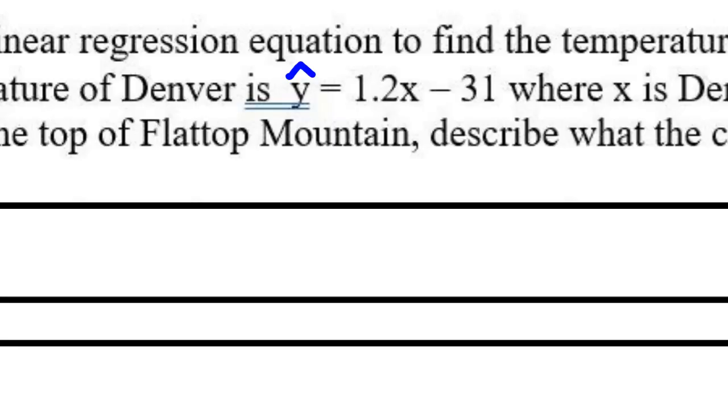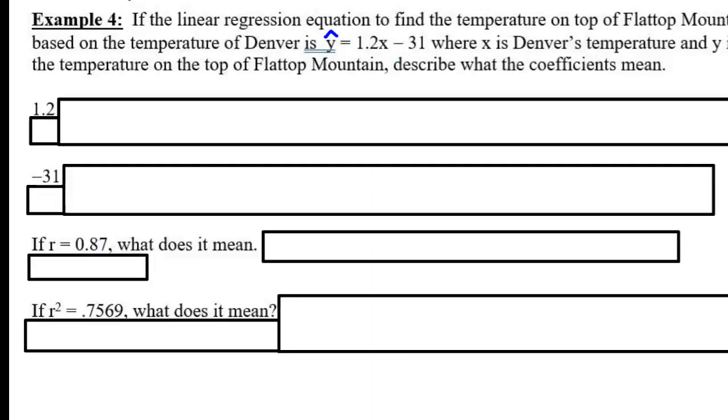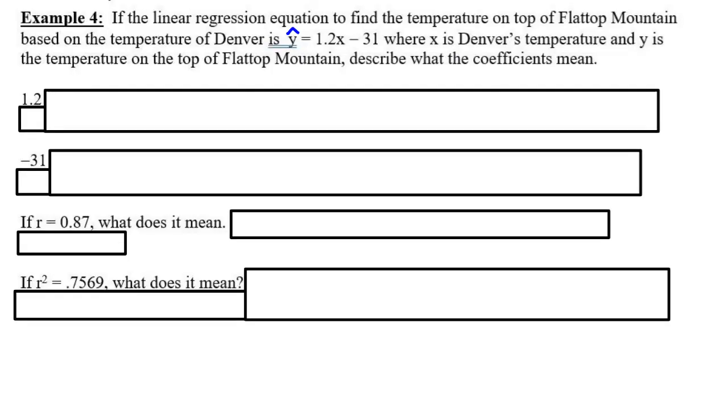So now I want you guys to practice. You can do it in your head, you can jot it down on paper, you can come get a whiteboard. I want you to put that into words, how you would describe or interpret the slope. You can look at the page in your yellow packet, too, for help with an interpretation of slope. I'm going to give you guys a couple of minutes. I want you to do that for both the 1.2 and the negative 31. And then I want you to do the bottom two pieces and interpret r and r squared. So I'm going to give you guys a couple minutes to do all four components here.